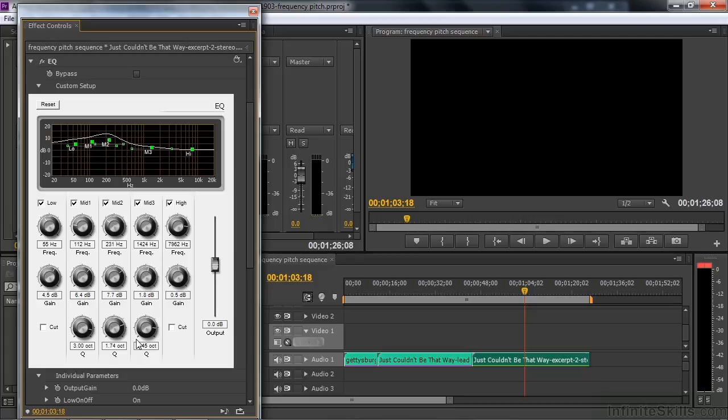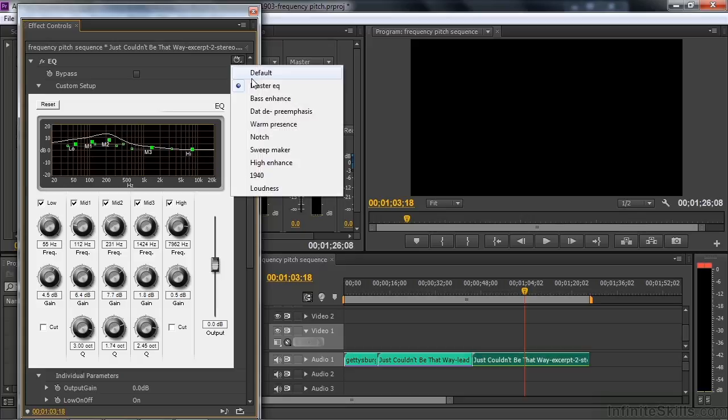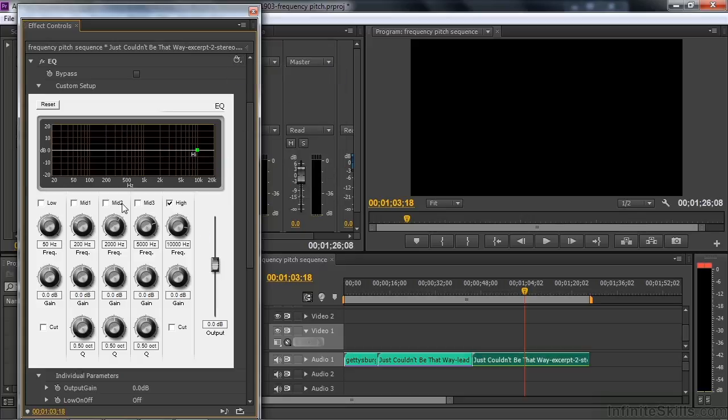The EQ is usually the last step in your production process in terms of how you deal with frequencies. Typically what people do at this point is they affect the loudness. They want to maybe lift the bass, lift the treble, just to give a little more emphasis at both ends like that. So I'm going to go back to default, and then let's say, turn on high, turn on low. You can then lift them up like so, and see what difference that makes.